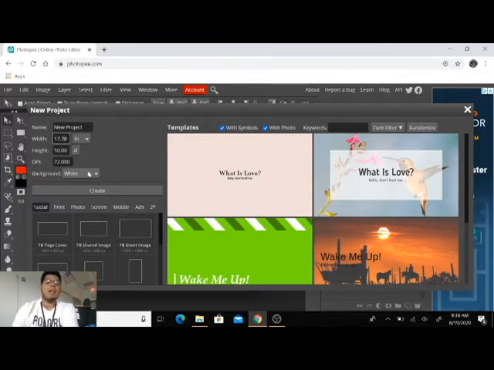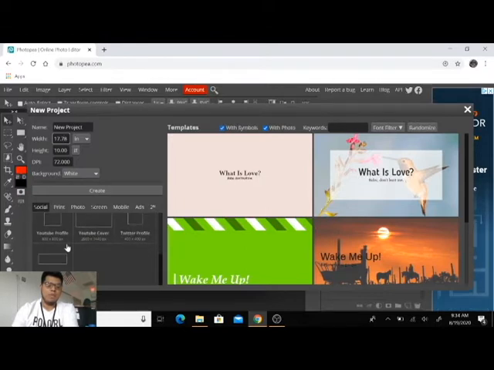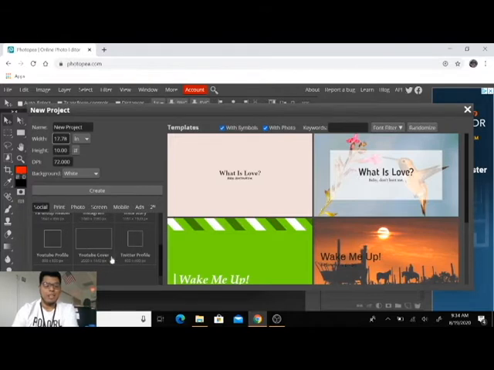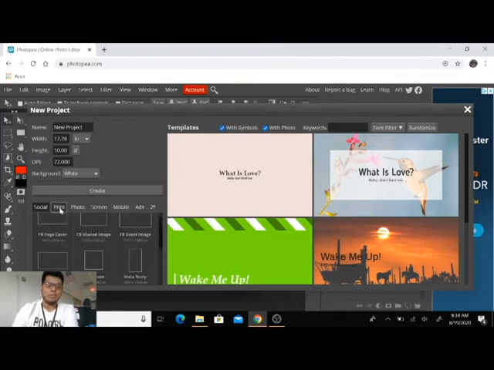Background white. And then as you can see here, they've also got different templates that you could work with. So if you want to make like a YouTube cover or like a YouTube banner, that's what that would be like. YouTube profile picture, that's the 800 by 800 pixel document. So these are just like different social ones, different print ones, so on and so forth.